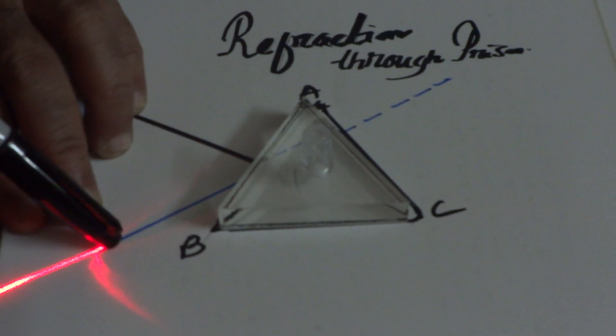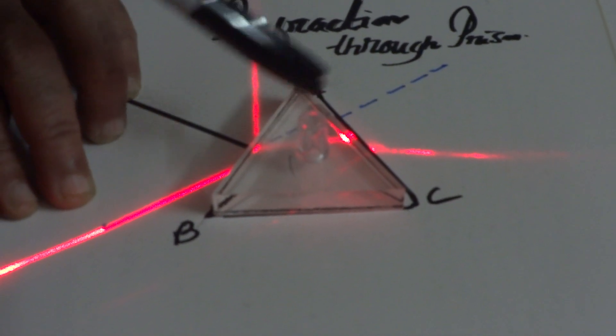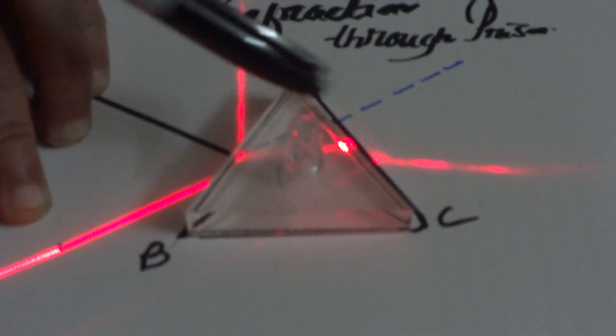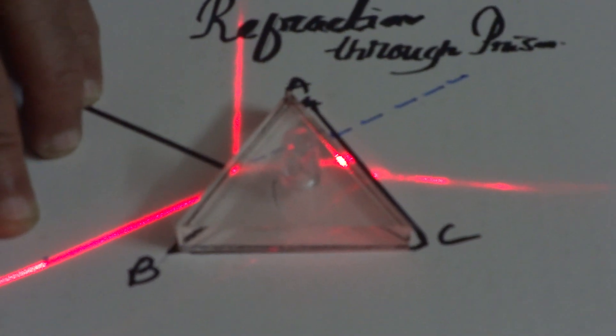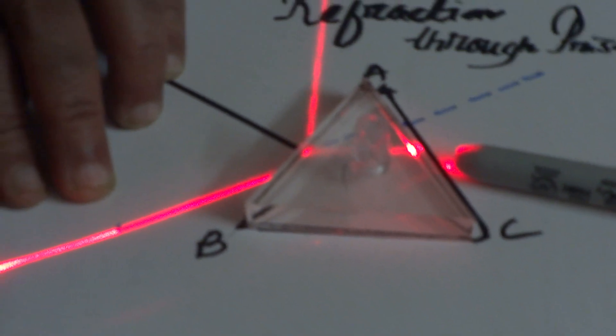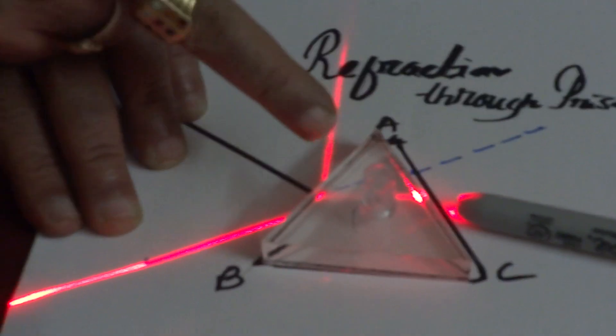Now, if this line is bending into the prism, you can see within the prism it is bent and then again it is refracted. So this is the final ray and this is the incident ray and then this is refracted ray in the prism.